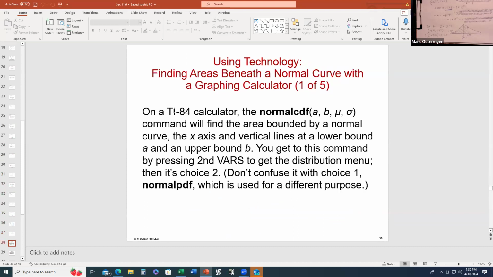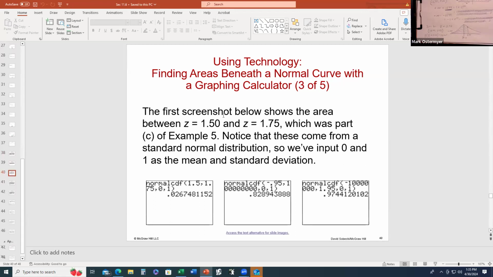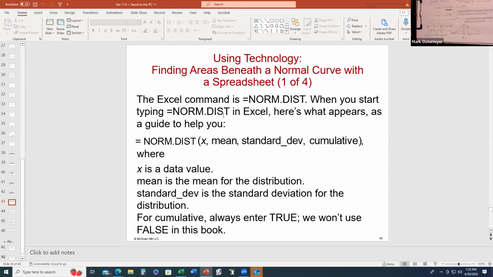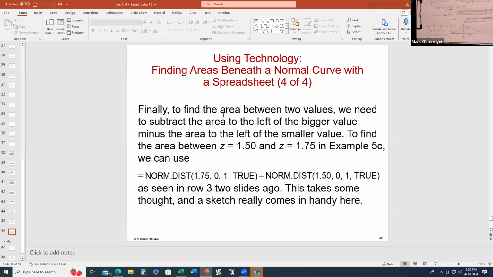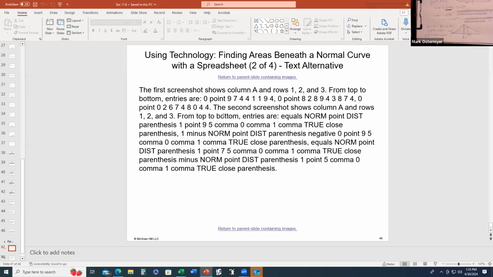If you get into the Math 150 class, the TI-84 calculator has a normal CDF function, which enables you to type in the lower endpoint, upper endpoint, and the mean and standard deviation of the distribution, and it will crank out areas underneath the normal curve for you. Unfortunately, our TI-30XS does not have the normal CDF function. That's a drag. You'd think they'd put it in there, but they didn't. So this is just stuff pertaining to the TI-84 calculator. You don't have to worry about this stuff here.